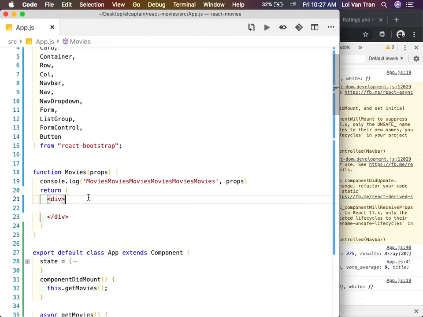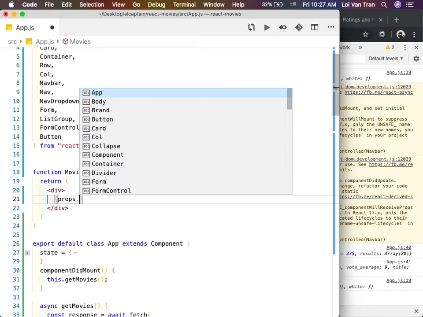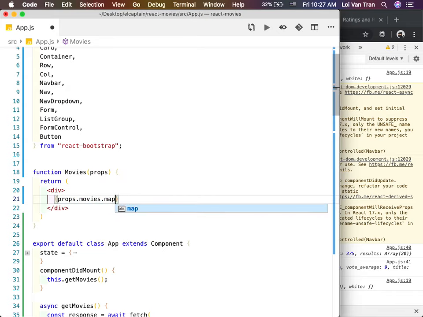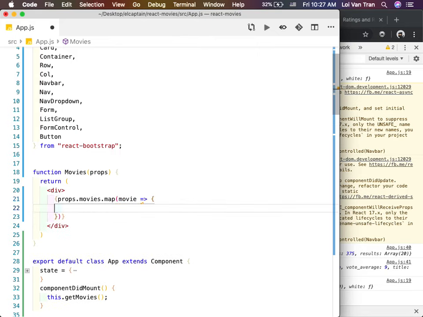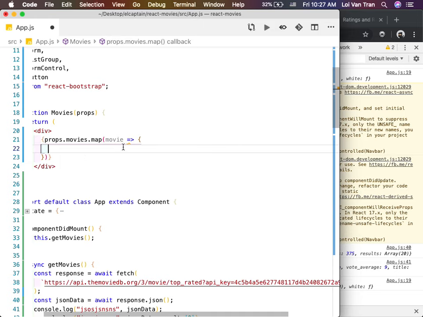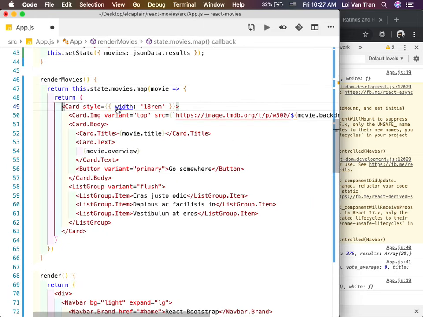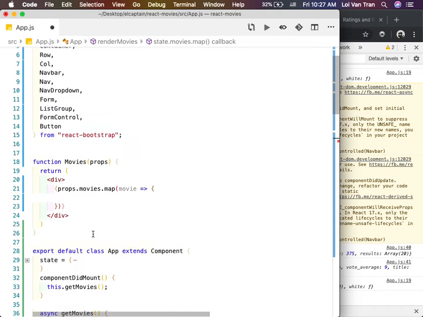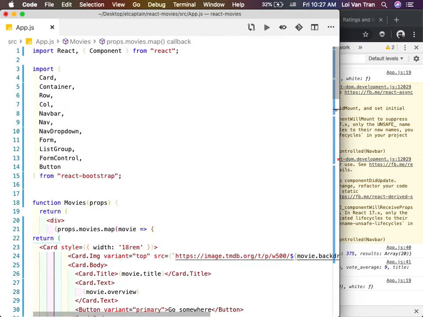So in our movies, now what do we need to do? What am I interested in? What's the key that I wanna look at? What do we wanna do in movies, guys? Come on. We want to map over the properties of movies, okay? Dot map. And then each time we map over it, we're gonna have a single movie. And then what do we do inside of here? Well, because we wrote a render movies function and we did this exact same thing, we can just copy it and then return it here. Okay? So now I save.